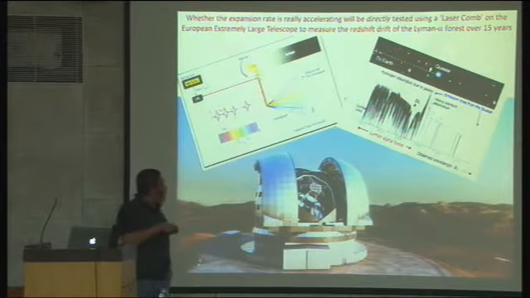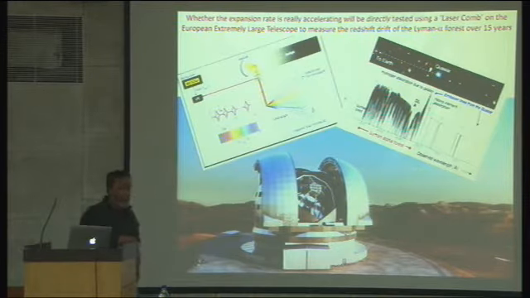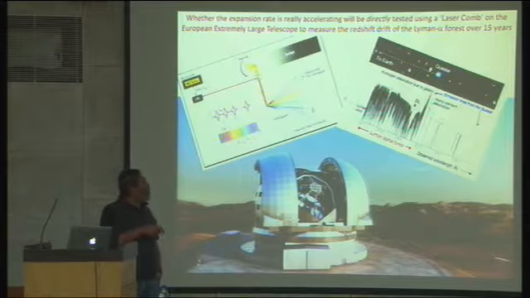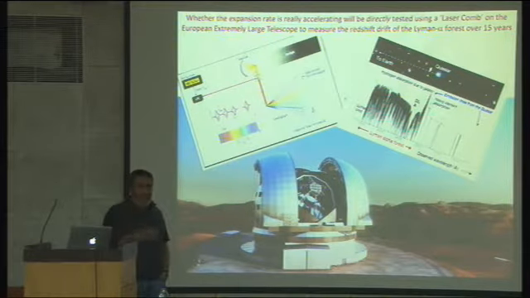It can measure a shift in a wavelength of 1 part in 10 to the 8, and the idea is to put this object in the big telescope that is right now being constructed in Chile, the Extremely Large Telescope, which will monitor not galaxies but the Lyman alpha forest. These are absorption lines due to hydrogen in the spectra of a distant quasar, and if you look at a few hundred such objects, then of course they have internal motions, all kinds of random velocities. But by constructing an assemblage of data from many such objects, you can take out all that internal stuff and just ask whether on the whole the redshift is changing, right?